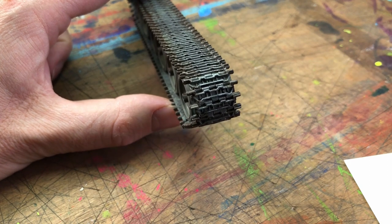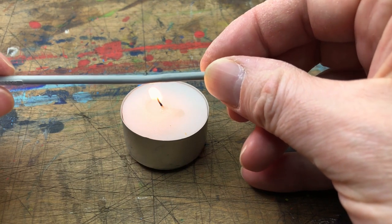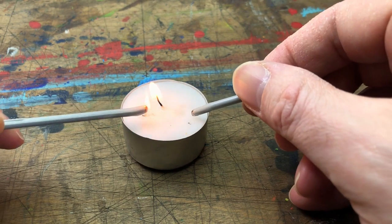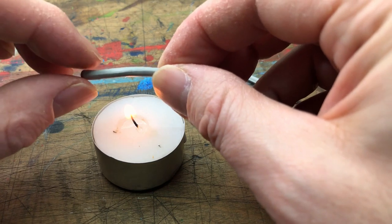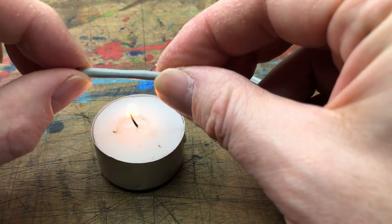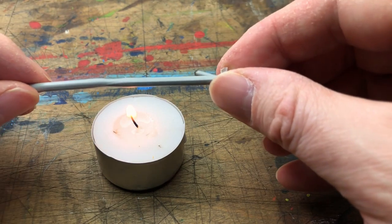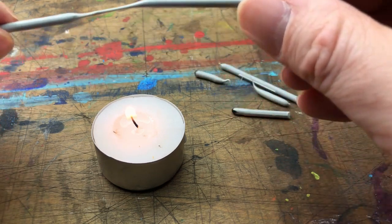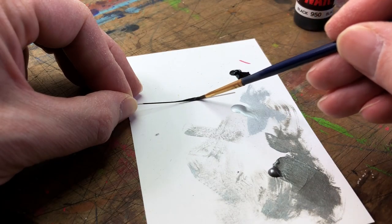Now, I haven't done this for years — you take a piece of sprue and put it over a candle. I really failed at first but kept trying, turning the piece of sprue, and eventually got there. Do this if you can; if you can't, don't worry, you'll find something else that works as an aerial. After about six attempts and a couple of burnt fingers I got there, and then just painted it quickly black.